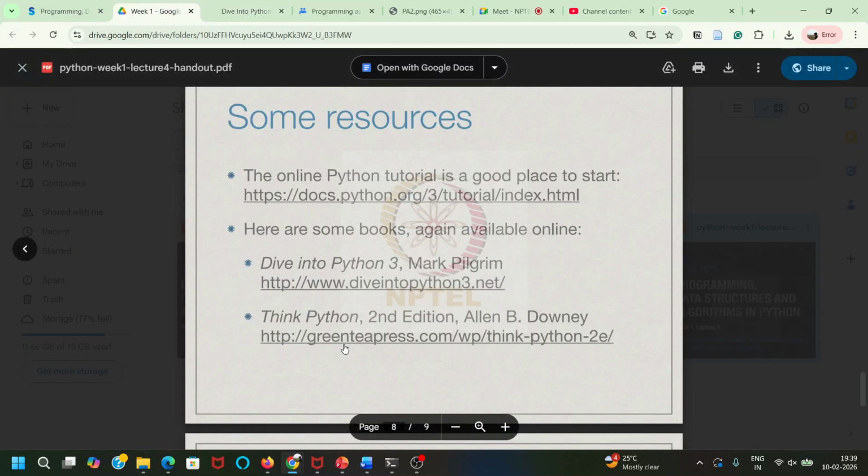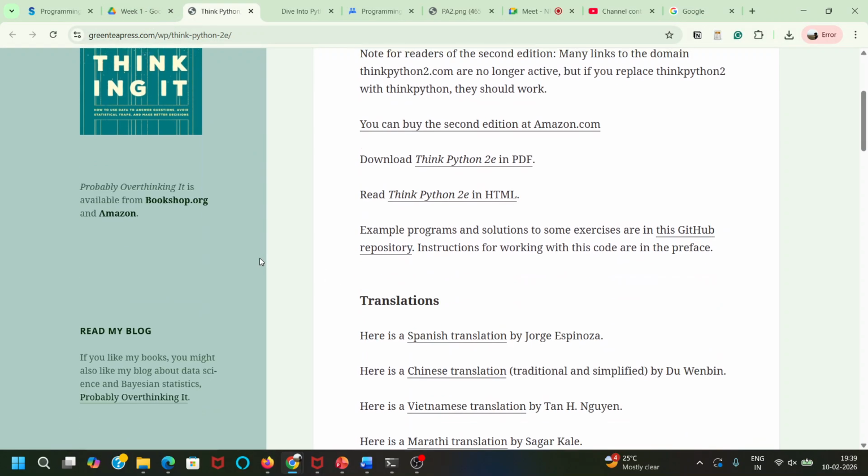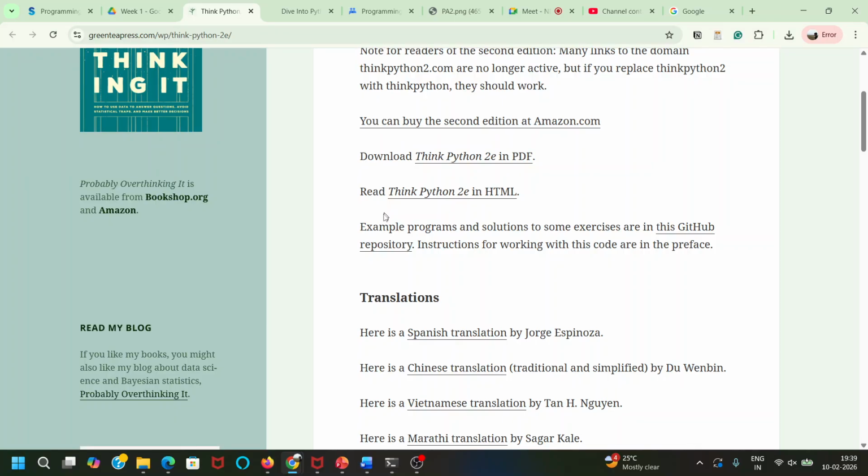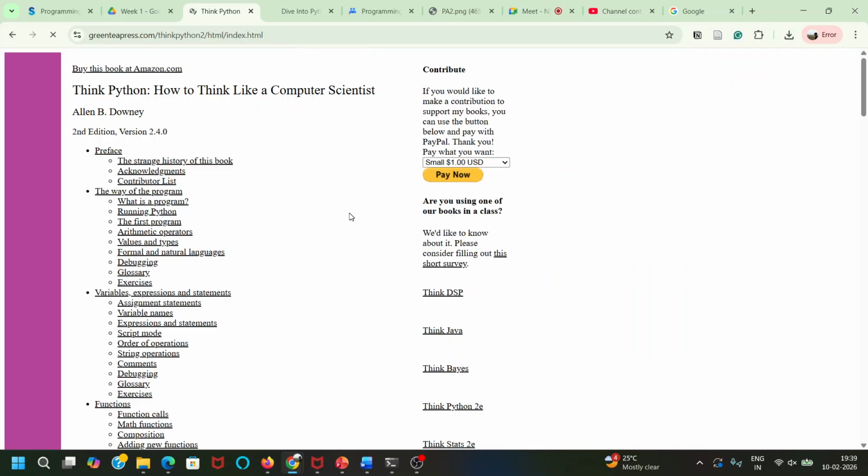But let's see whatever books have been shared here. These two are free books, I think. Let's read.